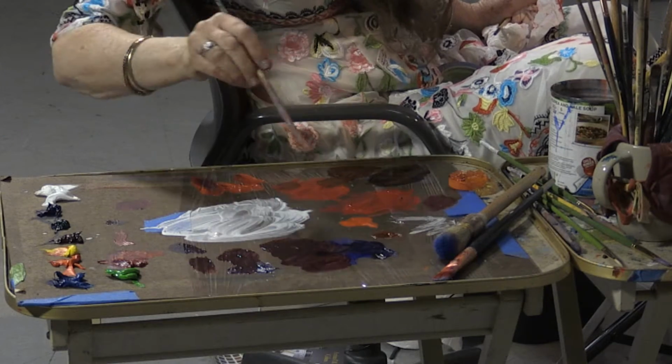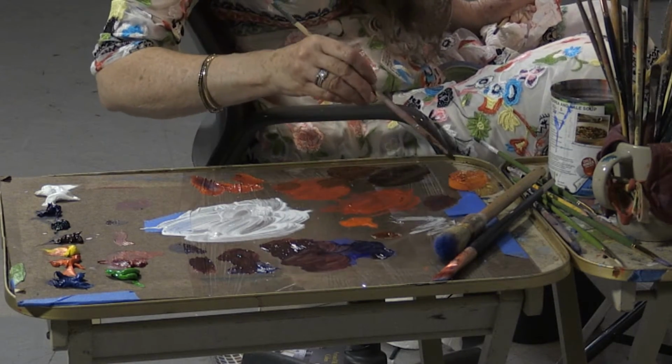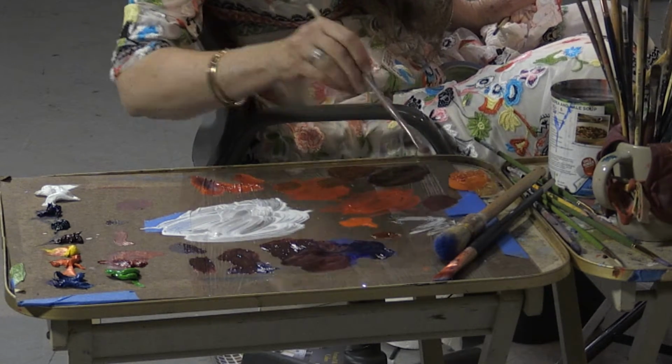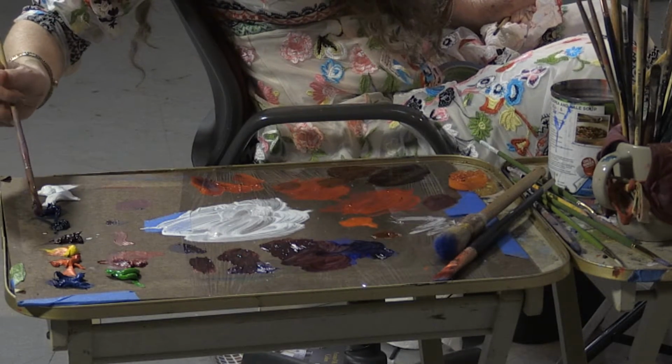And with our colors, the more extensive the palette, the more opportunity you have to mix every specific color under the rainbow. But with our limited palette, which we limited so you won't be spending a fortune to get started, this is probably the deepest, brightest purple I can mix.